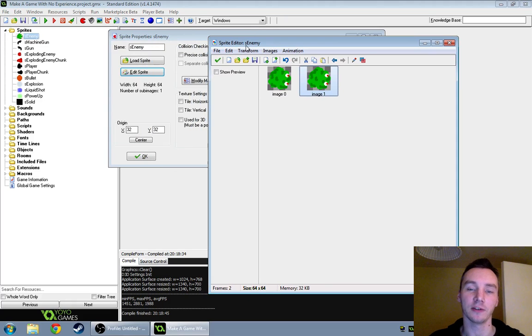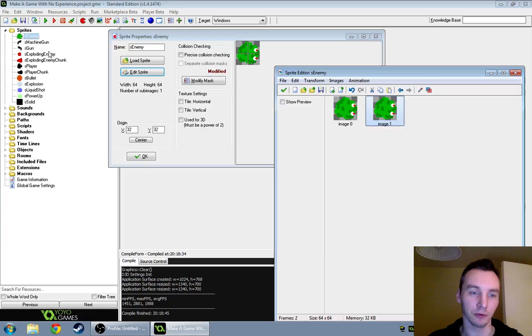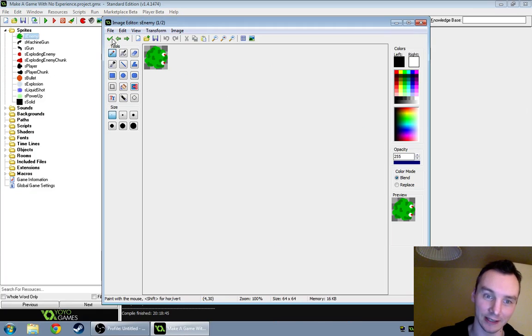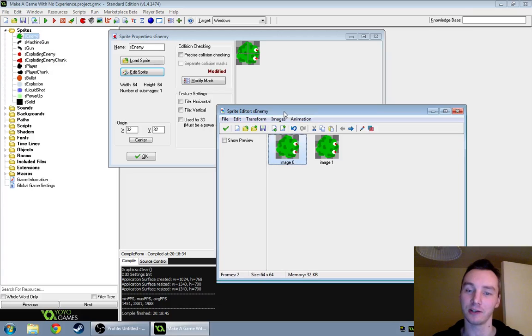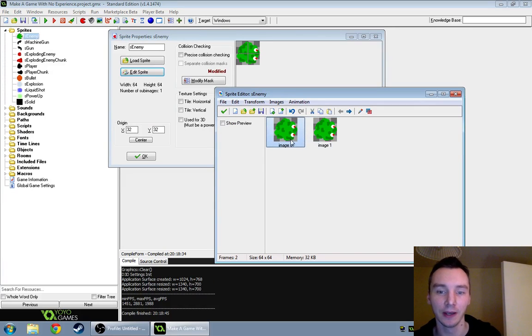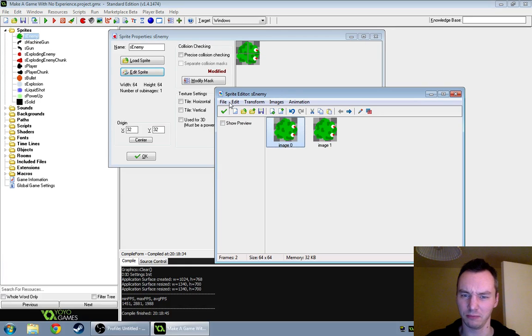I commented the first time I made sprites that it was kind of weird that you open it here, then it's there, then you open it from there to here, and then you click it from there and it goes into here, and it's a multi-step process. The reason for this intermediary window is because this is the one where you see all the frames of the animation. And to create a new frame, I don't even know how to add one normally, I just always copy and paste the current one.